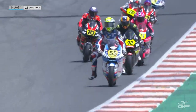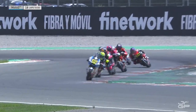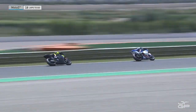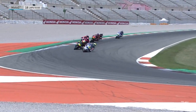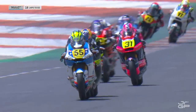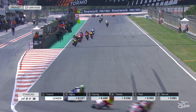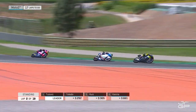Yeah, I thought he was going to make it stick there, but he hadn't, and we had Toledo who was telling him, like, that's not going to happen today, Sunshine. I'm keeping this fourth spot. Yeah, Ruiz getting a little bit excited there, wasn't he? They've just got to be careful because they've already let a gap open up. It's up to about 1.6 seconds now on lap two, so if they've got any podium ambitions, if the front three stay on, which they hopefully do for their sake, then these guys have got to really box clever and not battle away, because what is the gap over the line? Yeah, they're 2.8 seconds, nearly 3 seconds down after two laps. So the podium hopes for these guys already fading.